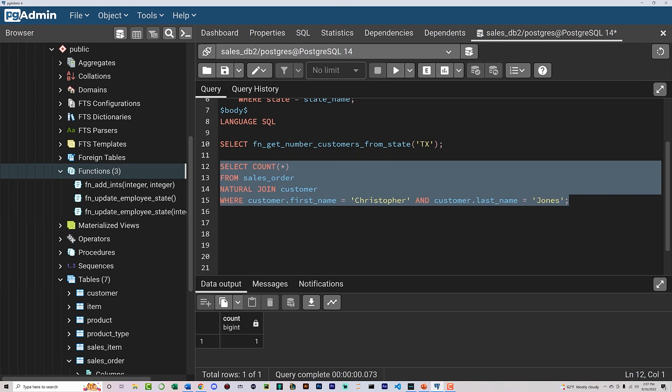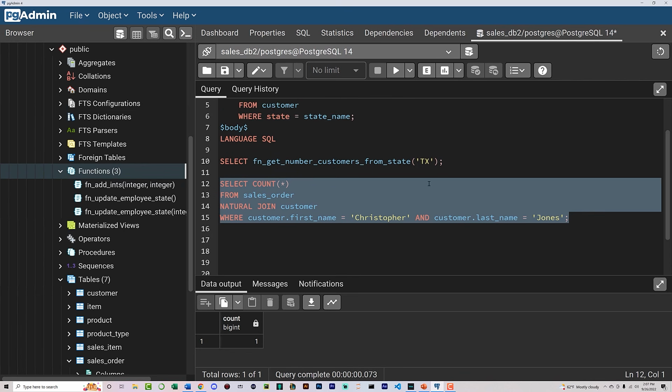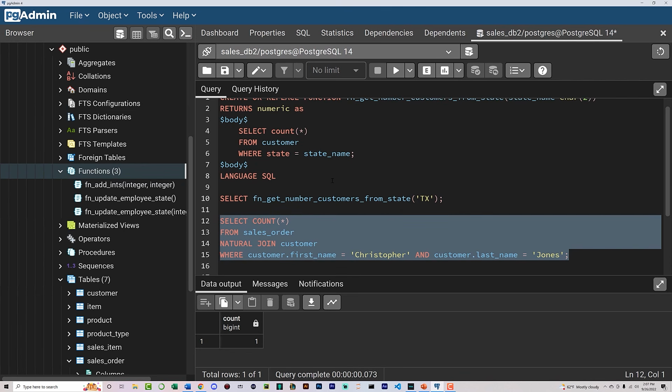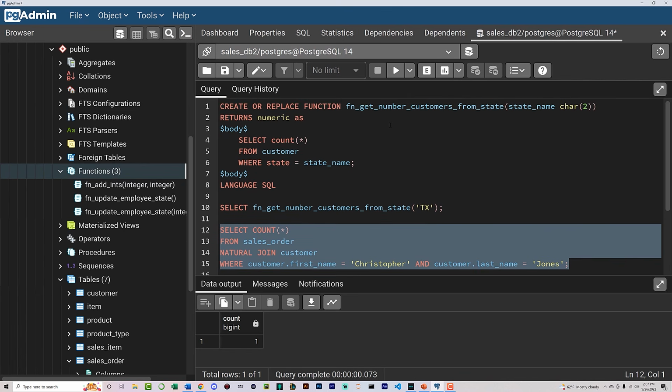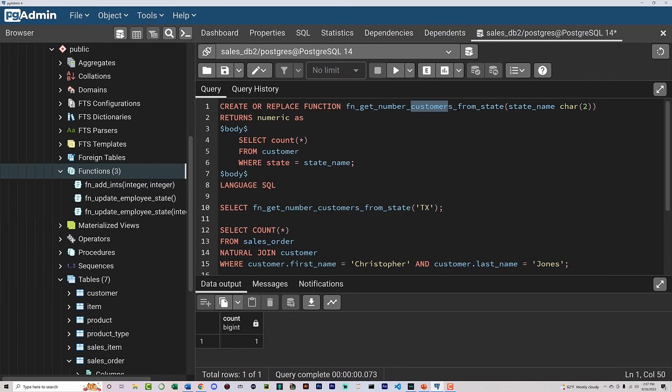Now what I want to do is take this and put it up here inside of a function. So what do I want to get? Let's say I want to get the number of orders from a very specific customer name. So I'm going to say get number, and let's get rid of this part right here. I'm going to change that to get number orders underscore from underscore a specific customer.